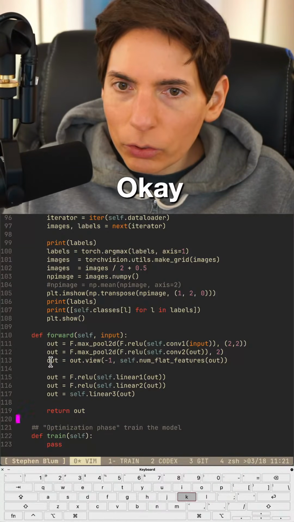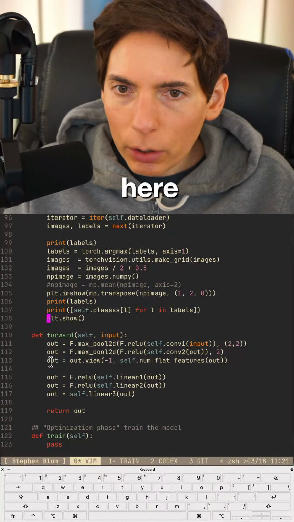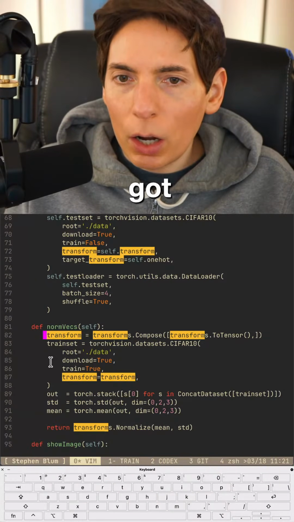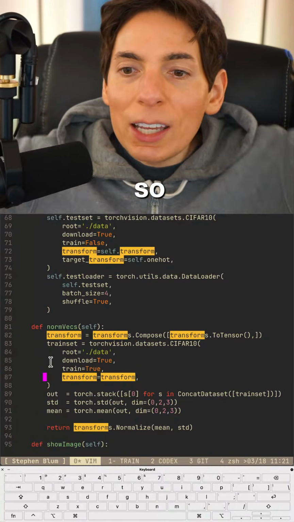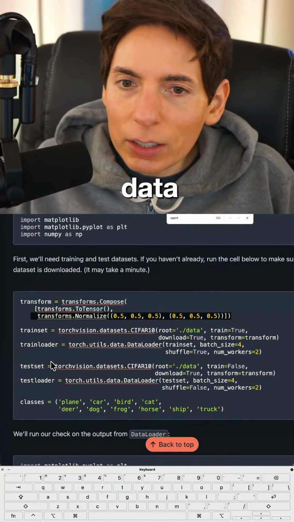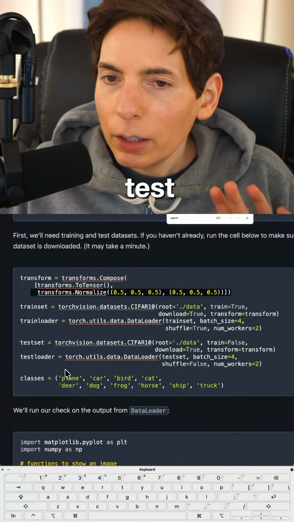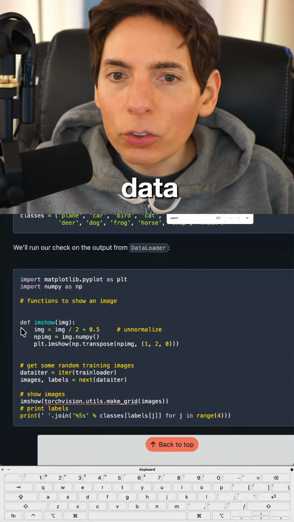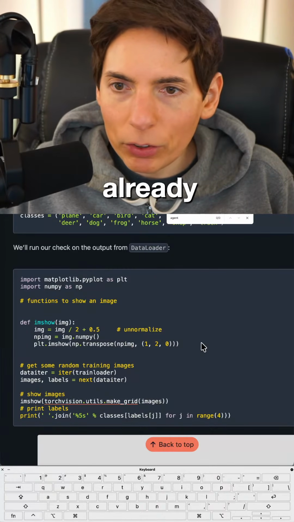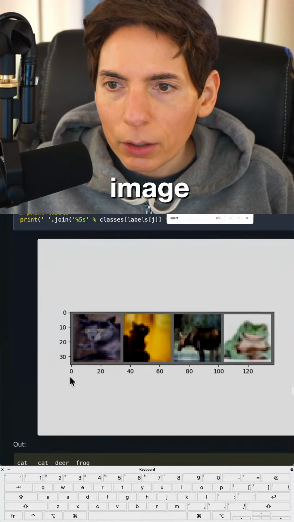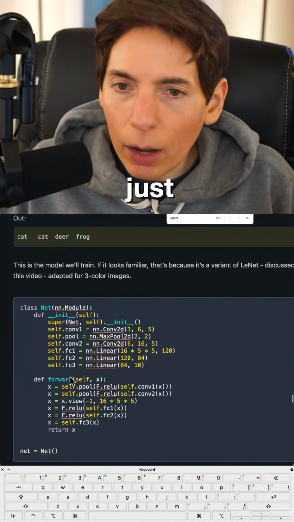Okay, so let's pop in over here. Now we're good to go. Everything's working, and we got the one hots. So we did it. We've got all the correct data. Now let's continue on with our training. So we've got our classes, we've got our test data, training data. We did the image show already. Obviously, we don't need to redo that. Data iterator, show image, all right. That's what we just did just now.